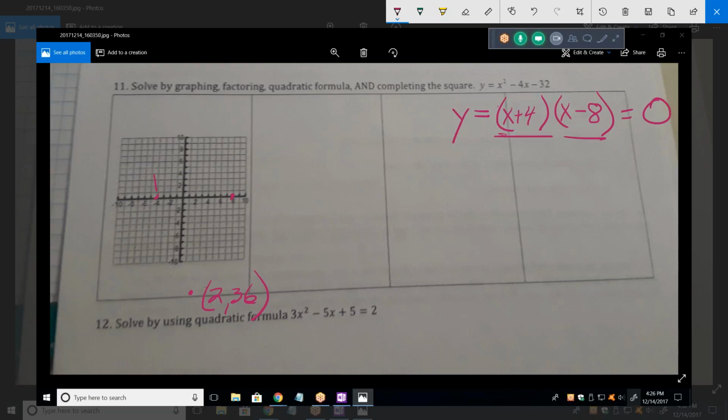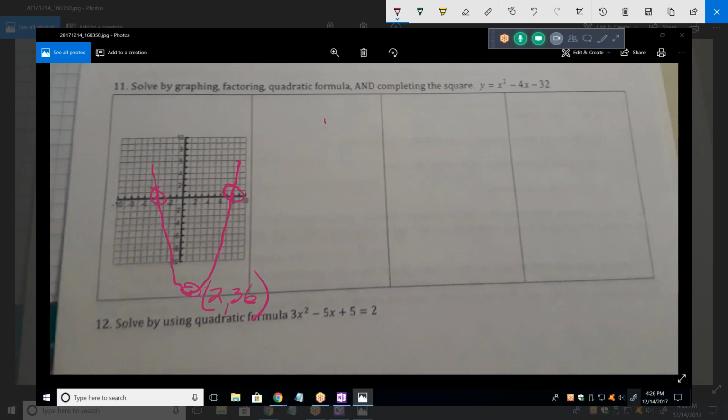And now I can draw it. We know it's a parabola. So when you have a parabola, if you can find the vertex and the x-intercepts, 3 points define a parabola. That's all you need. Okay. So we completed the square. We didn't use the quadratic formula. Let's use the quadratic formula. Now it's interesting that it says solve by graphing, but in order to graph it, we had to solve it. So you can't solve by graphing if you have to solve it in order to graph it.